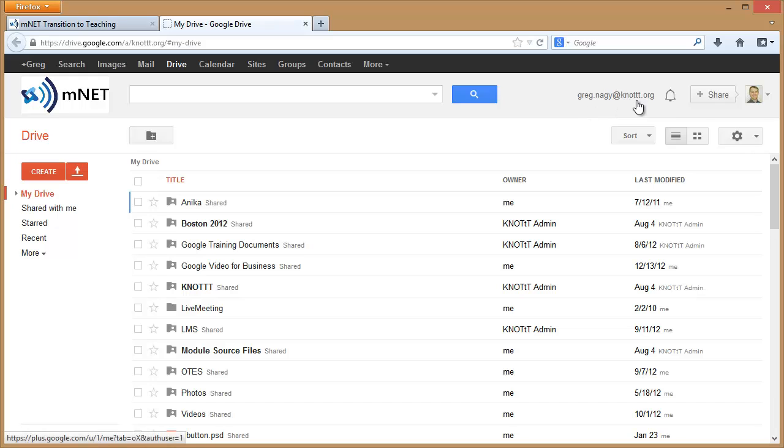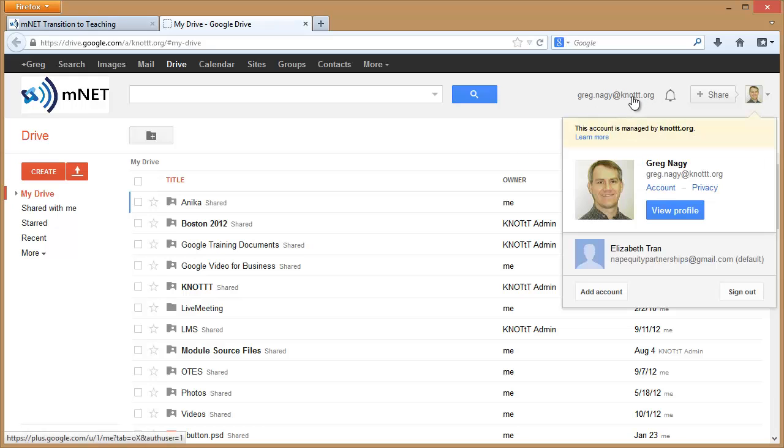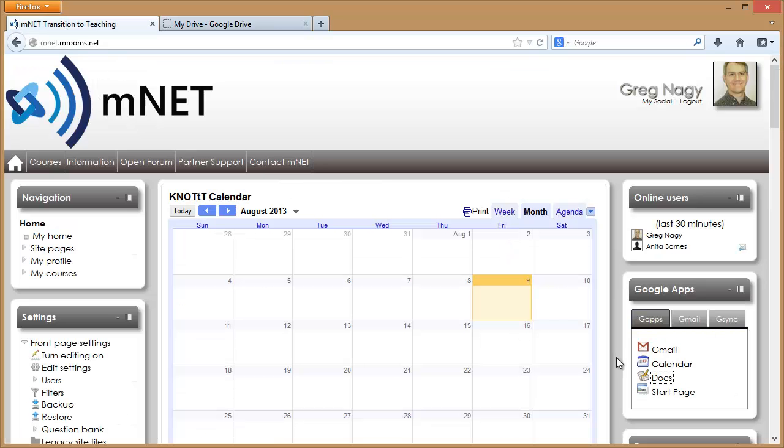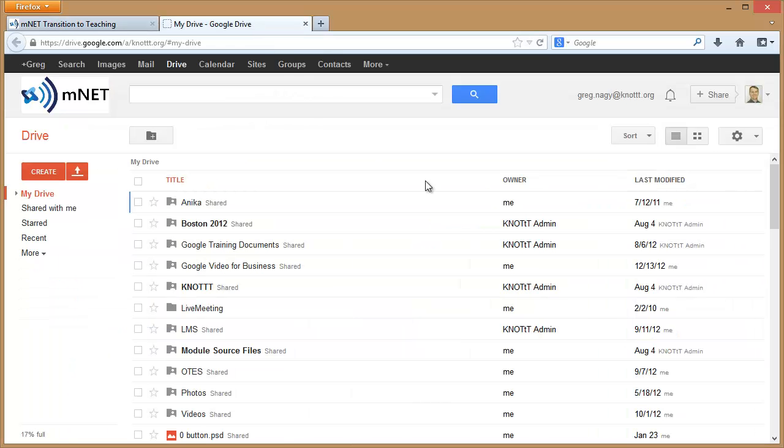Again, if this does not appear up there with the @knot.org on it, you just click on it and then you say sign out. They're doing all kinds of things now where you can sign into multiple accounts. It's not very consistent, I feel, so I would just suggest that you log out of this. And to be safe, you close the browser. It's easier if I don't do that now since I'm screen sharing. Go back in your browser, and then the next time that you click on this, it should go right into it. If not, you might see that screen where I was and I just clicked sign in to not. So that's a very important part that I see a lot of and I get a lot of questions about. So I think that's important to know.